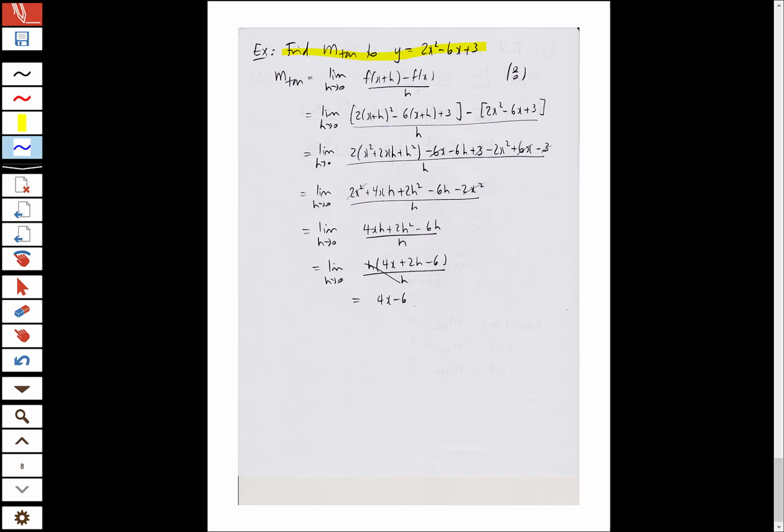Okay, so we've seen what a tangent line is. We've seen the key formula for how to calculate the slope of the tangent line, and then we did 3 examples to practice that calculation. So we can now find the slope of the tangent line to any curve that's given to us at any point on that curve.